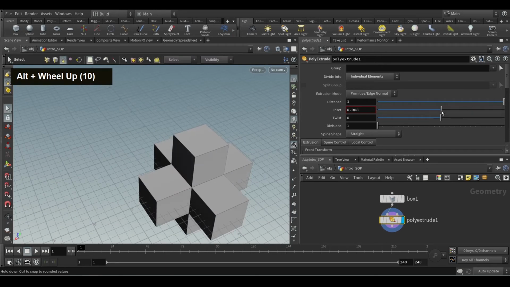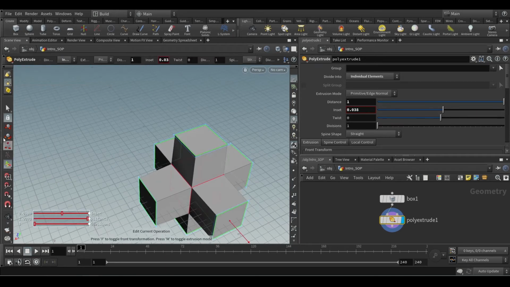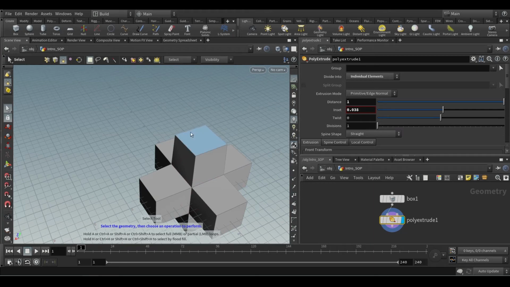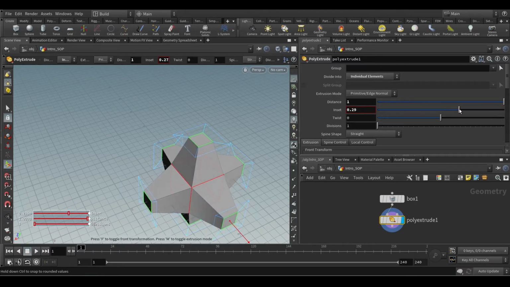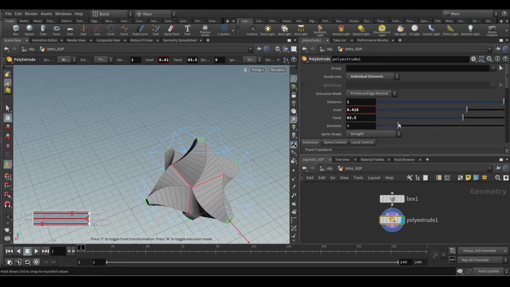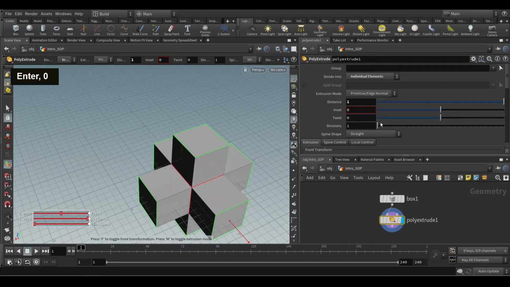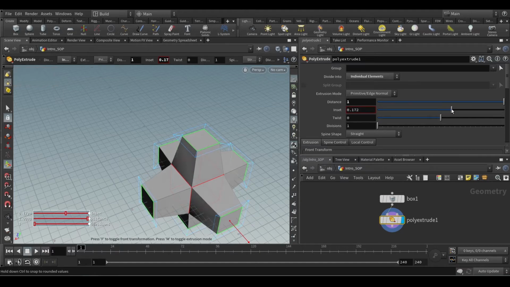It's the same with the inset. If you click here, the gizmo will show you the guide, so you can go where you want, and you can even twist and give a division. I'll do that, don't worry, but not here though.